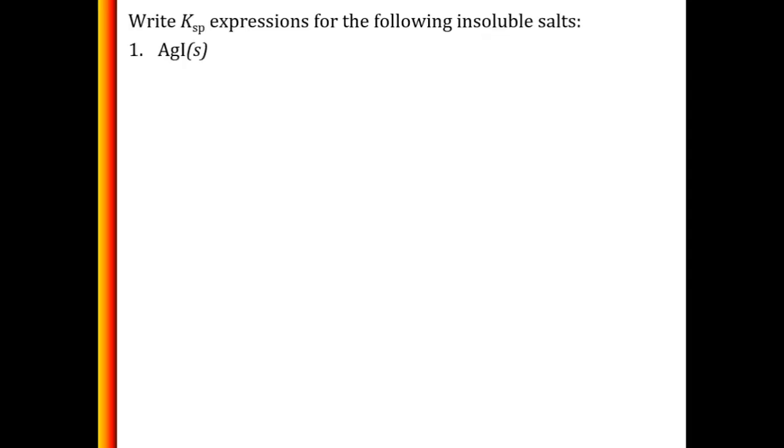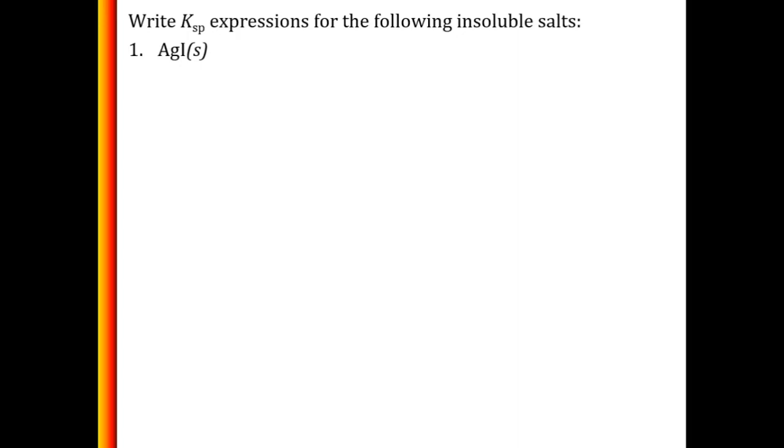What if we wanted to write Ksp expressions for these salts? It says insoluble salts, which might strike you as interesting. How can I write a Ksp expression if the salt is not soluble in the first place? The answer is that even though we call them insoluble salts, in actuality they do dissolve to some extent. It's like talking about a weak acid: even though it's weak, it still dissociates to some extent. So we can write Ksp expressions for these.